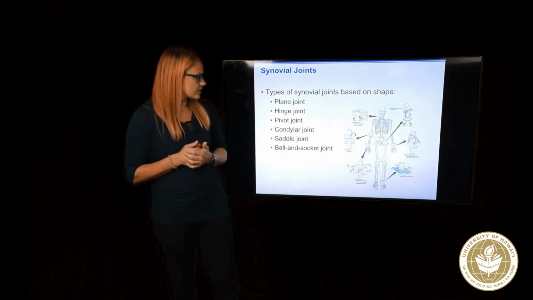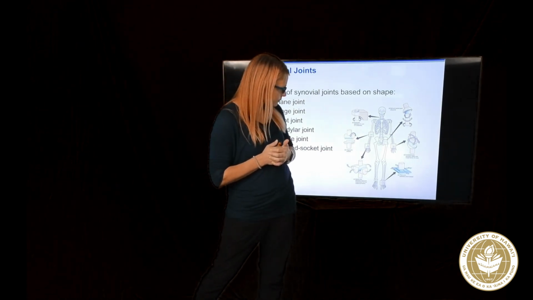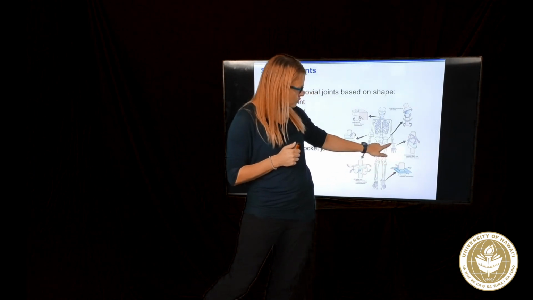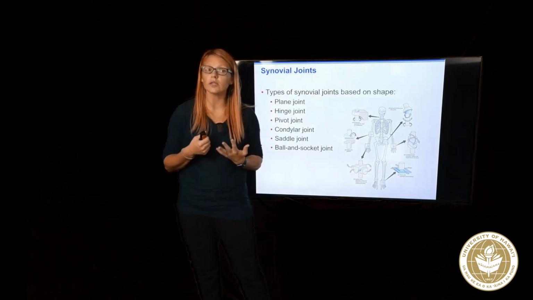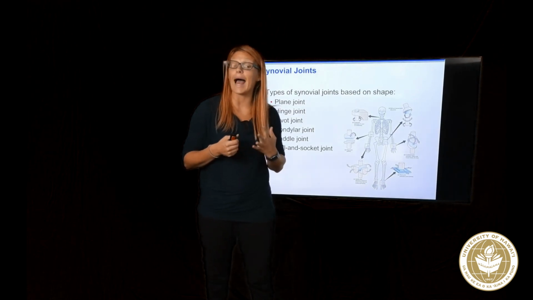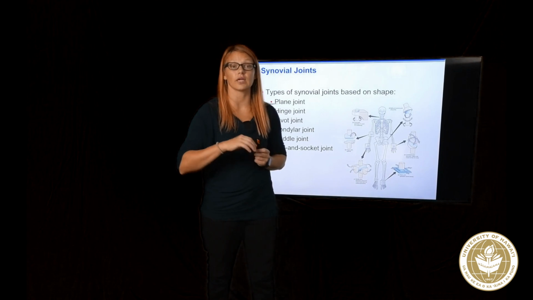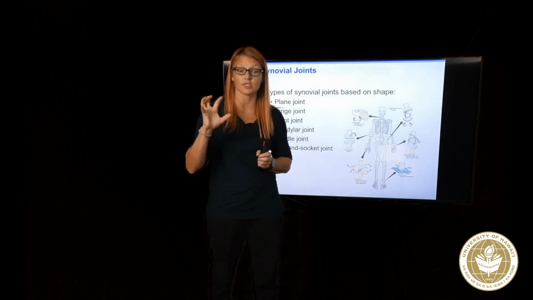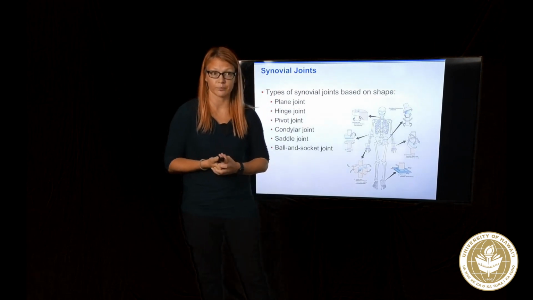Then we have these condylar joints. So you can see that one right here in E. The example it's showing you is between the radius and the carpal bones of the wrist. And these condylar joints are going to allow biaxial movement, so movement in 2 planes. And again, they're found in our wrists. They're also found in our toes and fingers, so such as allowing our fingers to bend. That's a type of condylar joint.